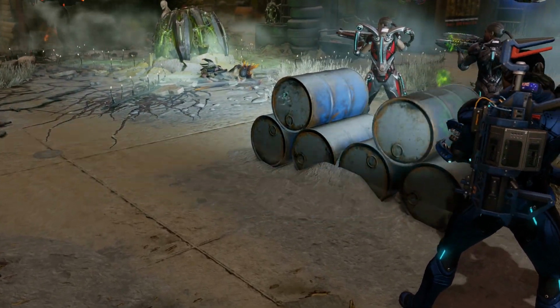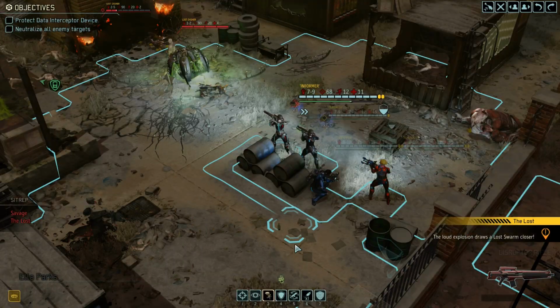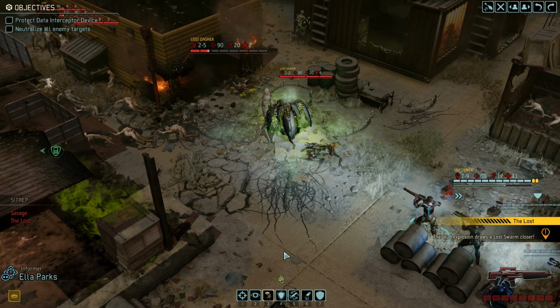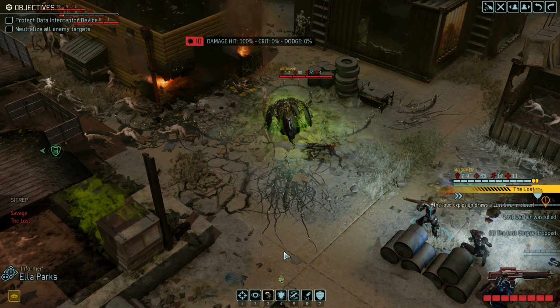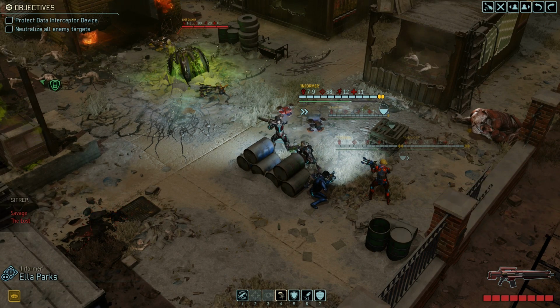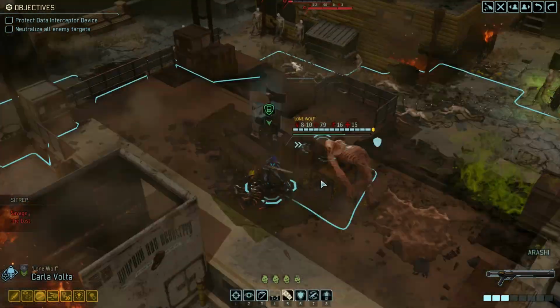Why shouldn't I do that? Negative ammo, I'm spent. See, it opens up the shot for Former now. Enemy down. I'll have to reload. Out of rounds. Alright.